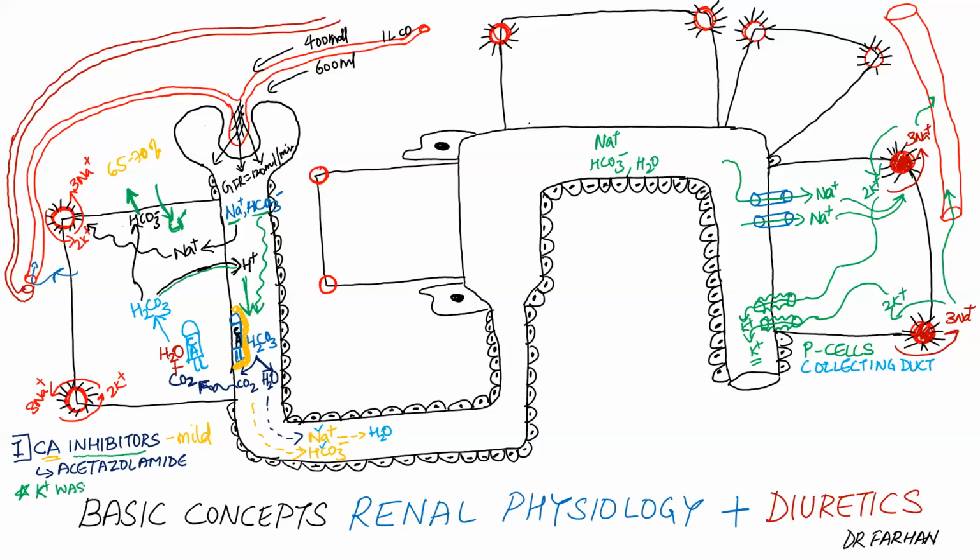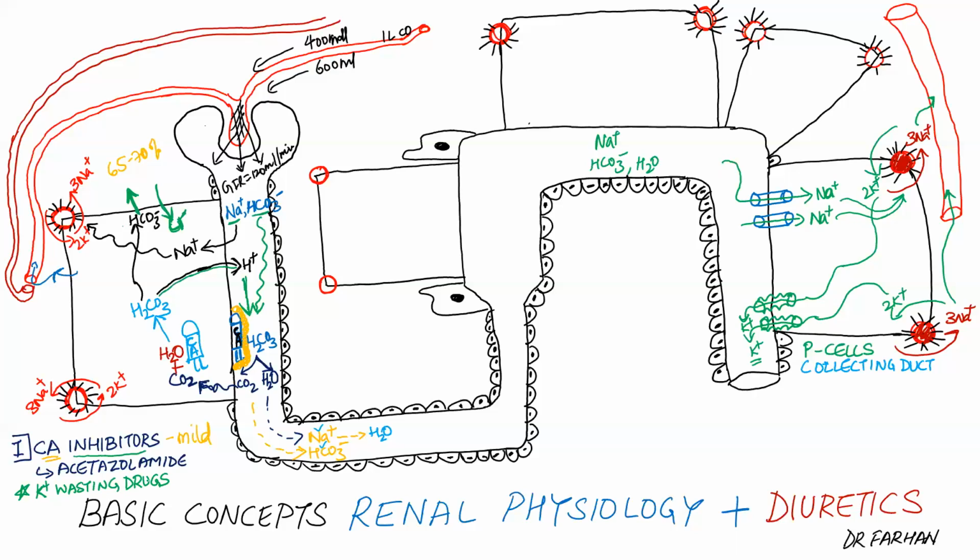Now, if you remember your renal pharmacology in the classes that have been taken in your college, you will remember certain drugs that are called potassium sparing and some drugs are called potassium wasting. So carbonic anhydrase inhibitors are referred to as potassium wasting drugs. But let me make a general point over here. All the drugs that act before the level of the distal convoluted tubule will all be potassium wasting drugs. And the drugs that act after the level of the distal convoluted tubule will be potassium sparing diuretics.